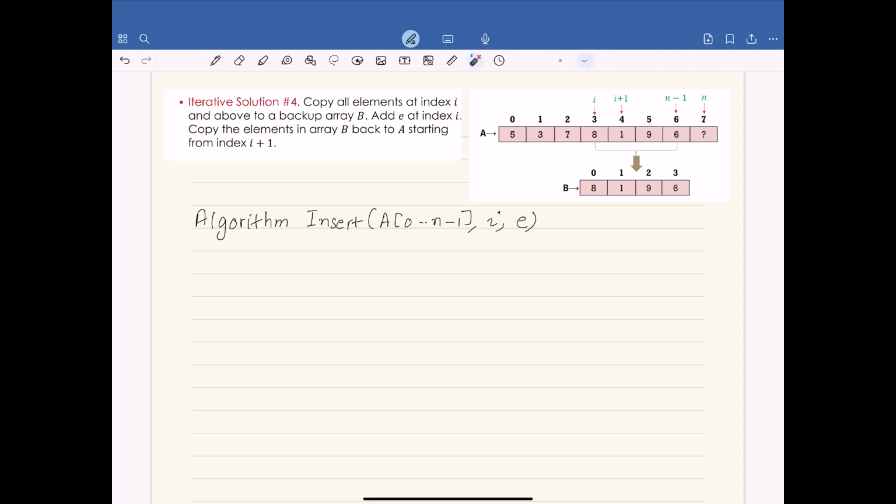The first step in the solution is to copy all the elements at index I and above to a backup array called B. So we will process the array A starting from index I until we reach index n-1, which is the end of the array. We copy all of these elements into a backup array that is called B. To do this, we will use two variables.